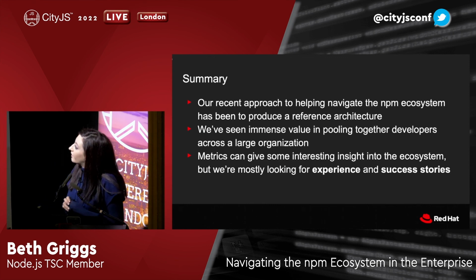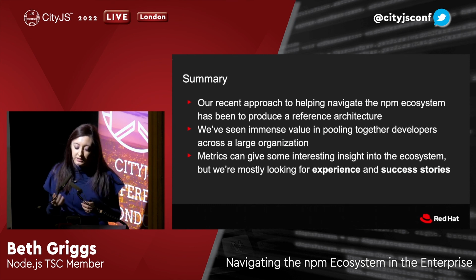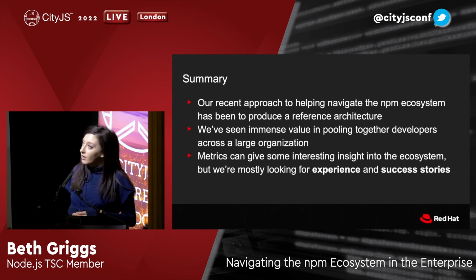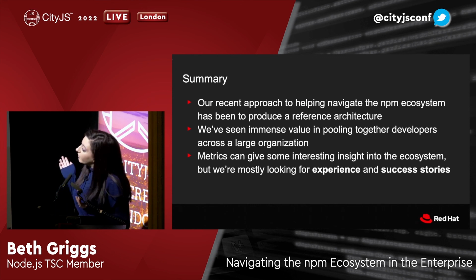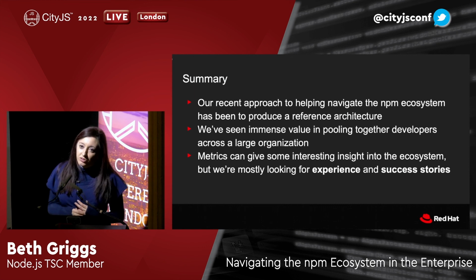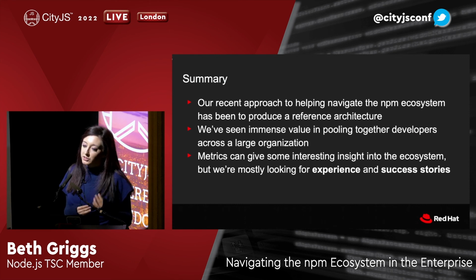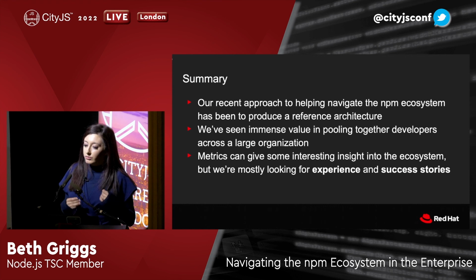So just to summarize, our recent approach to helping our clients and customers navigate this ecosystem has been to try and focus our efforts on building a reference architecture. The key benefit I've seen to this approach is just pooling together all the expertise in the organization. So you get different opinions in the room. And finally, the metrics can give some interesting insight for future planning, but really we won't change our recommendation, particularly in the context of a web framework, until we have experience documented and some success stories.